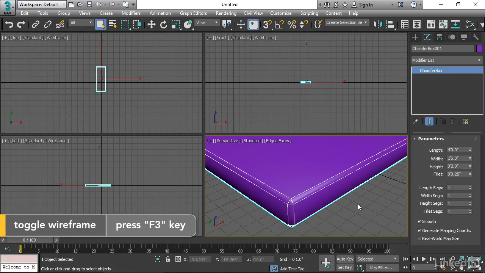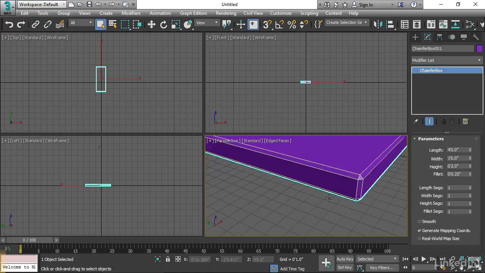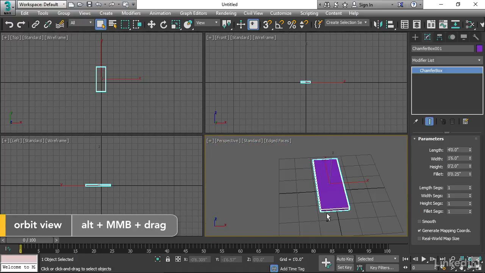Now we can see exactly what we're dealing with. We have fillet segments here, which is the detail of that fillet or chamfer. We want to have just one segment there. And then smoothing is on, and so we're getting kind of a mushy effect here. We want to turn smoothing off, and so we can see the angle very clearly on each one of these sides. All right, there's our single stair step.